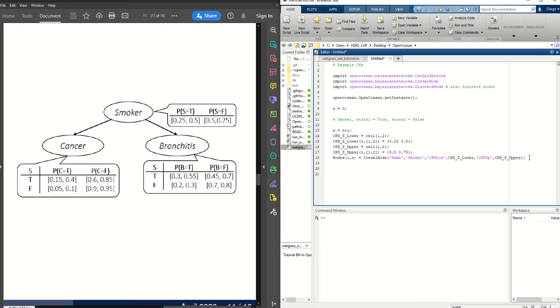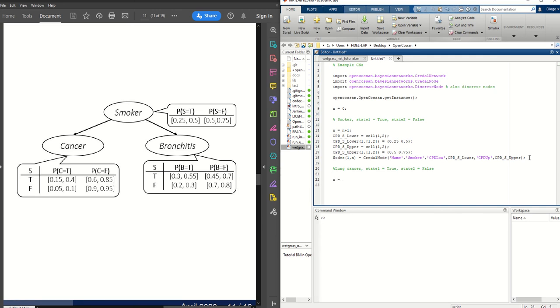Okay, our next node is going to be cancer, probability of the patient having lung cancer. In fact, this lung cancer, given that we know if the patient is a smoker or not, so true or false are the states of this node.